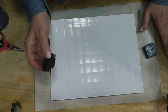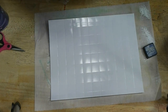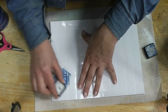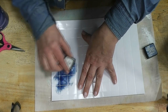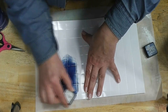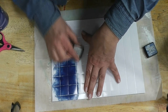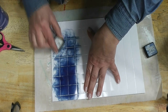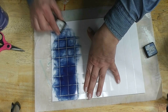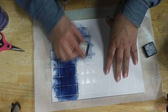One downside to using photo paper is the ink dries almost immediately, so it's hard to blend. But we're going to use that to our advantage. And I was playing with this earlier. I found that going in a circle seems to give me the best color. And dark colors, now I went a little too long on that one area, I filled up the grout. Dark colors seem to work better because you see the grout line.